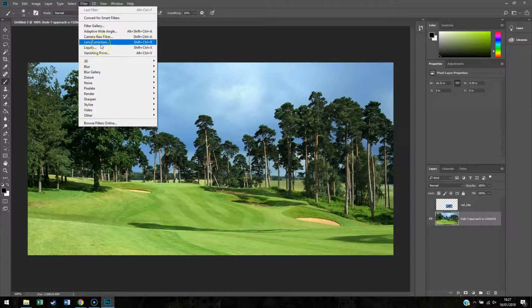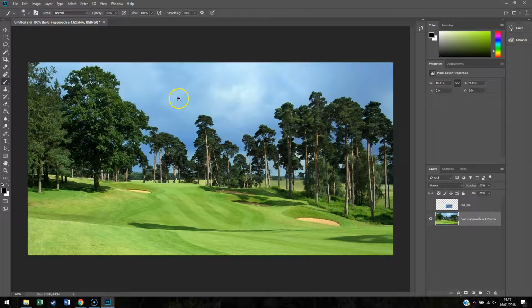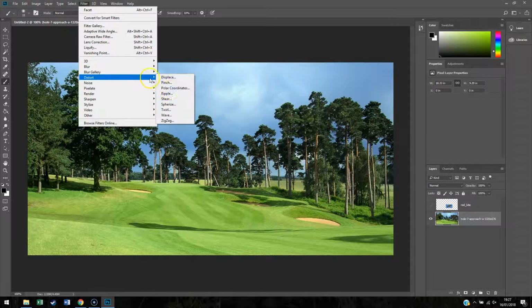It could have some quite interesting effects. I'm just going to select any one of these. I'm just going to pixelate one because it should make it look quite interesting. Then we can see straight away it's made it look a lot more pastely, I suppose you could say. I don't even know if that's a word, but let's see. I'm just going to go back and then I'm going to choose another one.